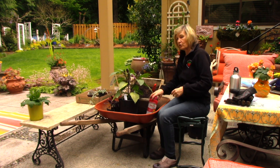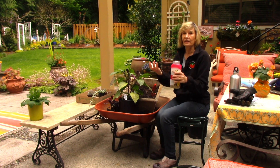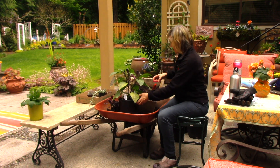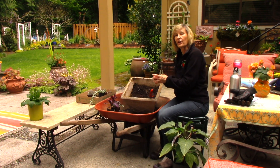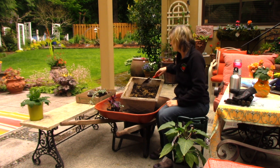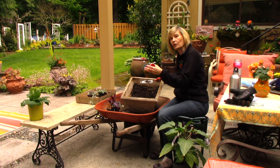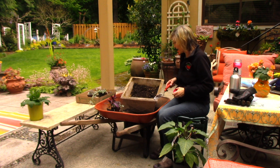I've got a two-gallon pot so I know I'm going to use one capful. I'll flip off the entire plastic lid like this. One full capful is three tablespoons. Here's my container — I'm going to plant the Datura, the Angel's Trumpet, and sprinkle this all around the soil, then mix it into the top one inch of soil. I don't go all the way down deep because the fertilizer is released as it heats up as the plants grow. That's the beauty of slow release — as the plants need more, more fertilizer is released when the soil becomes warmer as the plants grow faster and faster.